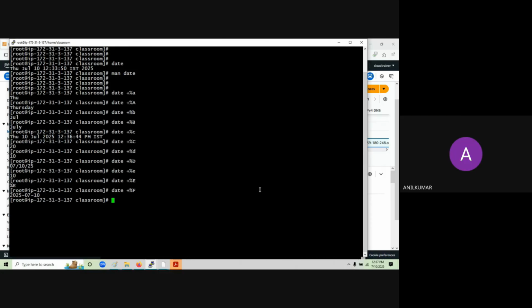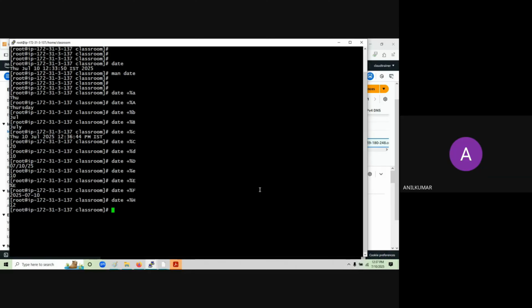Like this, if you want to display like this, here H, hour. Okay, like this we have the different formats. We are going to display the dates in this format. If we want a particular format, we use that format. We use all these things while doing shell scripting; we use them a lot when using shell scripting.